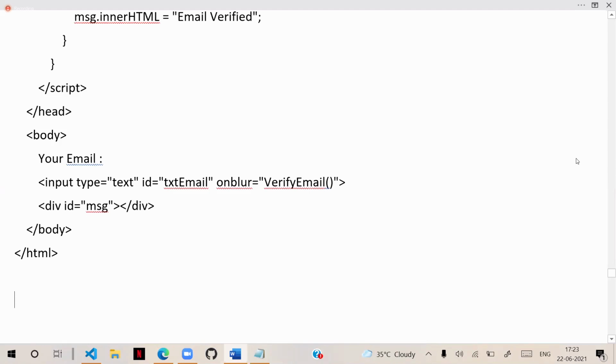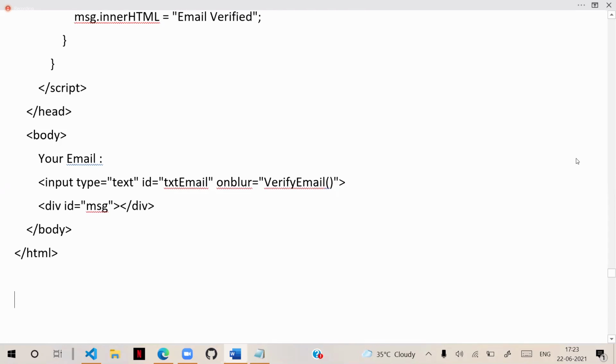And to search for that, we also have the option search. We can also use search. Search is a very old option. We always prefer using the indexOf and lastIndexOf options.